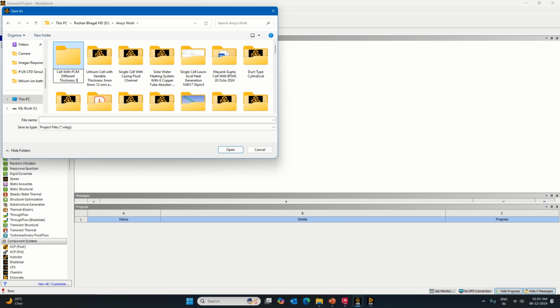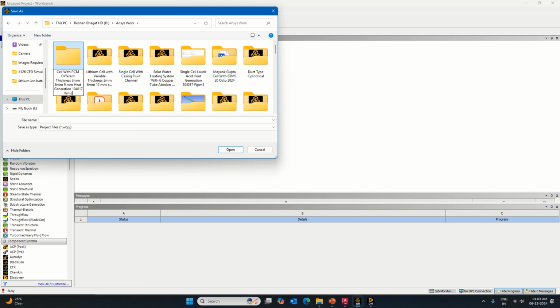So first one is 3 mm, then 6 mm, 9 mm. So these are the various thicknesses that we are going to do, and we'll see the heat generation 104017 watt per meter cube.